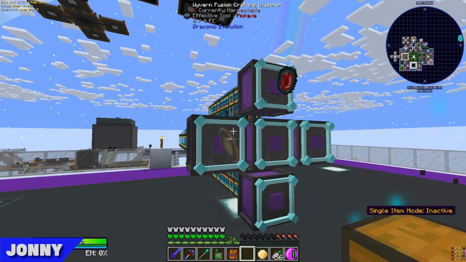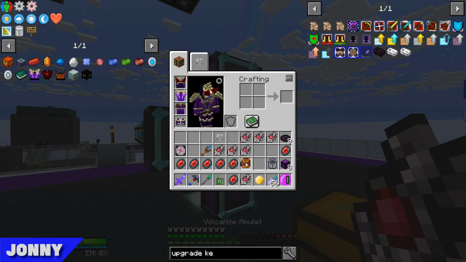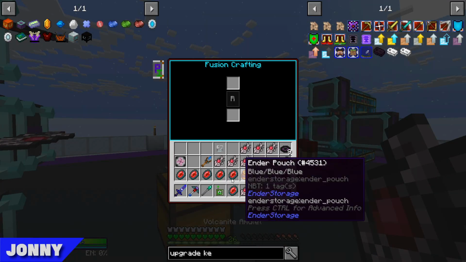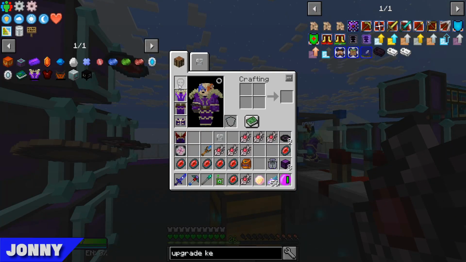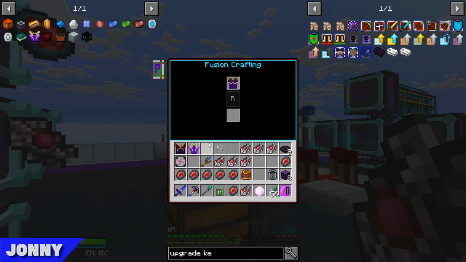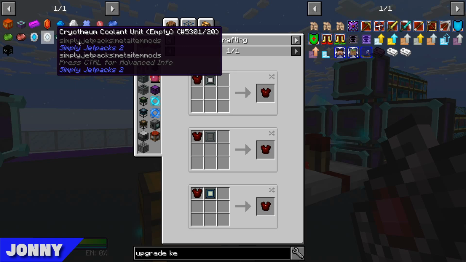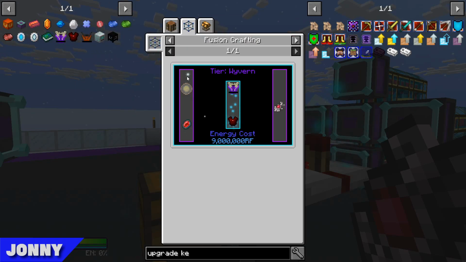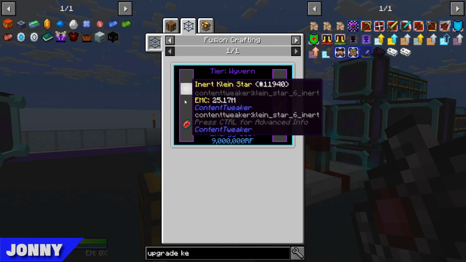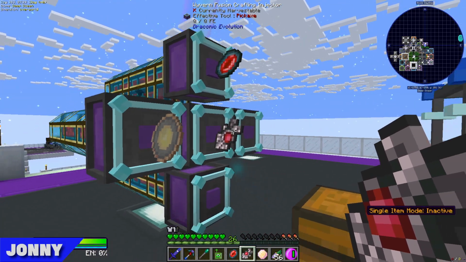But we should be able to chuck these things in here. And like I said, it's a bit annoying that they don't stack. But either way... Oh, I'm wearing my armor. So that's going to make it kind of hard to put in the system. But let's see, that's not working. Why is that not working? I thought that's what it said. I have an inert Klein star, a body soul, and a volcanic amulet.